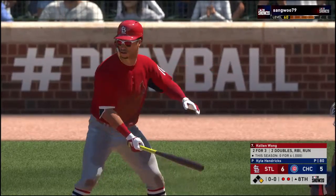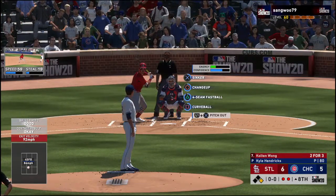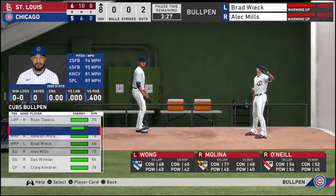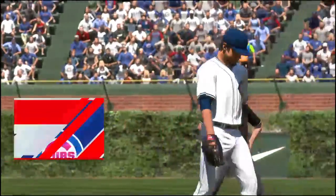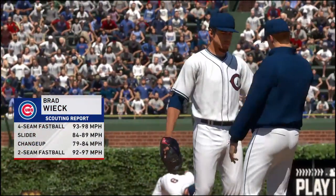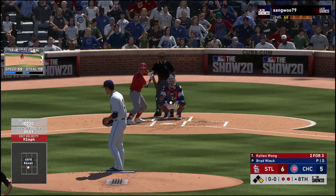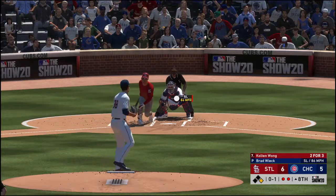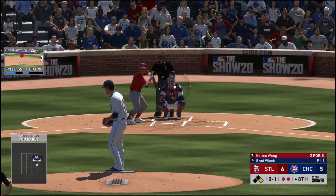The center fielder, number 60. Digging in to try it again, Colton Wong. So far 2 for 3 in this one. Your attention, please. So they'll make a matchup move here and bring on a southpaw to face the left-handed hitter due up. Ready with the first pitch. Here it comes. And he got him out in front that time. Strike 1. A runner on first with 2 away.